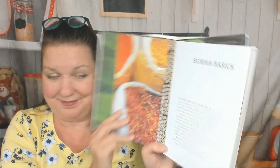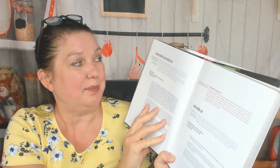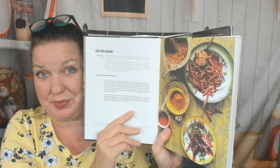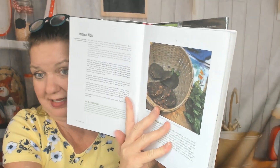Burma basics. For a 2012 cookbook, this has gorgeous photos — I've seen some hideous ones lately. First recipe of the book: fried shallots and shallot oil, red chili oil, chili choices. I'm such a spice wimp, I don't know if I can handle it. Umami — dried shrimp powder, toasted chickpea flour. I suspect my home pantry is not ready for this cookbook. Chopped roasted peanuts, tart sweet chili garlic sauce — I bet that's delicious. Fermented soybean paste, soybean discs. What? Is that what they look like? I'm so confused.